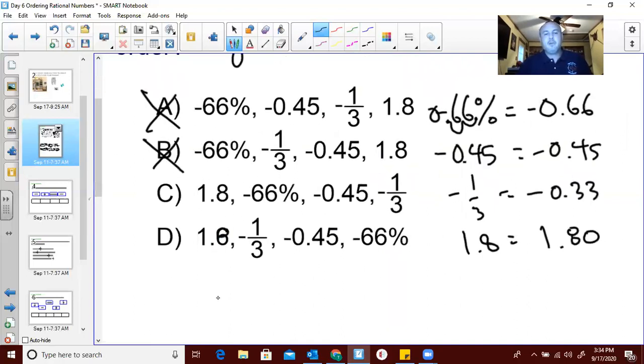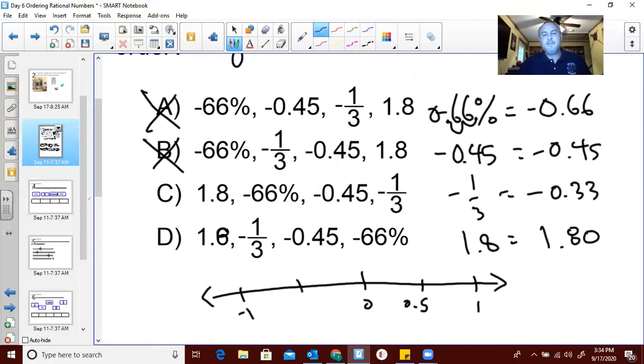So I'm going to draw a number line. God knows I love a number line. I'm going to put 0, 1.5, 0.5. I'm going to put a -1 over here. I'm going to put a -0.5 right here. And we won't have to do this for all of them. I just want to show you guys something. So I have this number right here, -0.33. That's going to be about a third of the way down my number line on the negative side, right? And then I'm going to have -0.45, and that's going to be really close to the, whoops, sorry. I forgot I put that half in there.